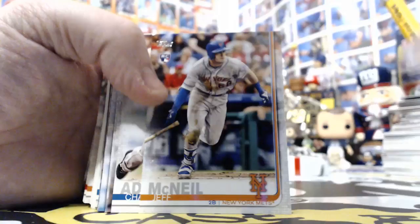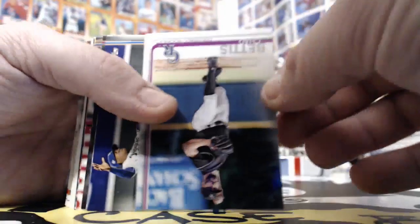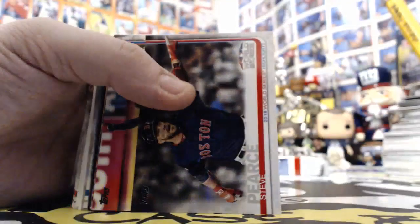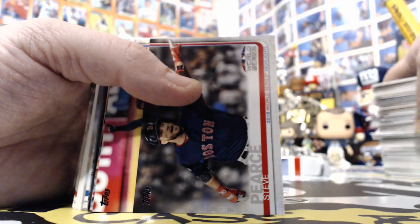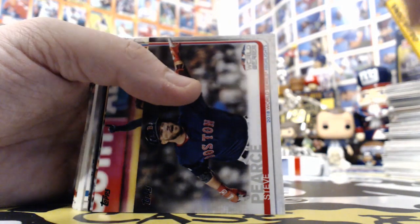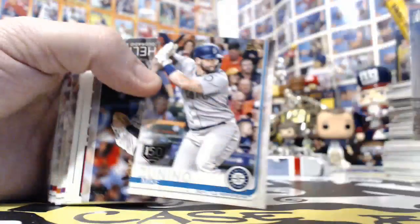Another Jeff McNeil rookie. Kopech should be a couple cards after that. And I think, who was it? The Giants rookie, Ray Black. Remember years ago seeing this guy. I don't know if it was the same Black. His last name was Black. It's probably him. He used to throw the ball like triple digits as well. I gotta look into that a little bit. Yeah, I saw him playing in a minor league game a few years ago. Not live, but they were hyping him up.